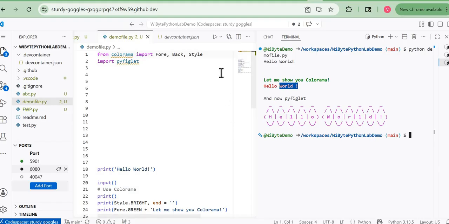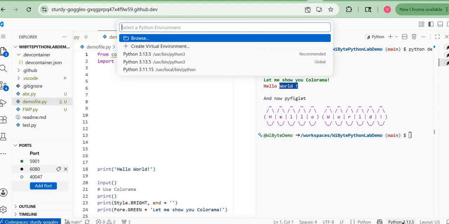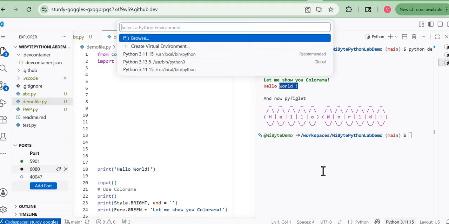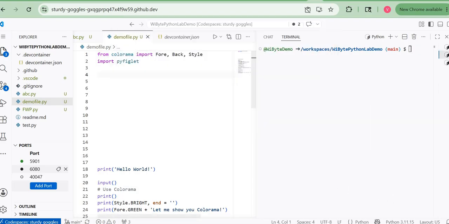So that's the first method, just run python demo_file.py. Now, in case you really want to use the run button, that's also fine. What we need to do is click on the Python 3.13.15 at the bottom end. Just click on this, and you will get a bunch of drop downs coming up here. You'll realize that the reason this is not working is because your recommended setting is /usr/bin/python3. All you need to do is select /usr/local/bin/python3, right? Now, notice I have changed this. When I look at this again, it's telling me the recommended one is now /usr/local/bin/python. And now when I click the run button, you realize that in fact the code also works.